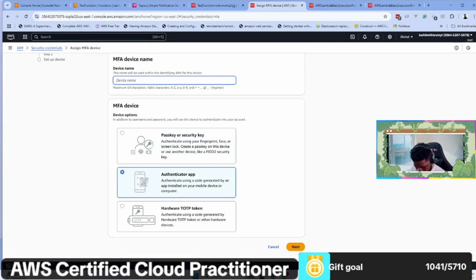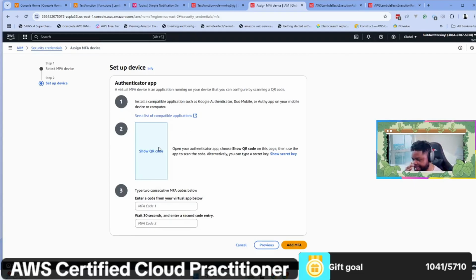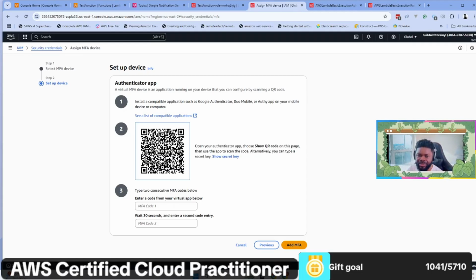So if I wanted to do an authenticator, let me say authenticator app, for example, and I do next. Basically, I think that's what TechNet was saying. You just scan this QR code, right? Because I'm using my phone to do recording, I might not be able to do it because my auth is actually on that phone. But it's simple, and I would expect you to do it at some point.